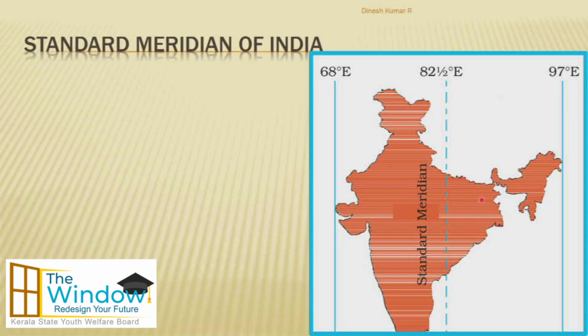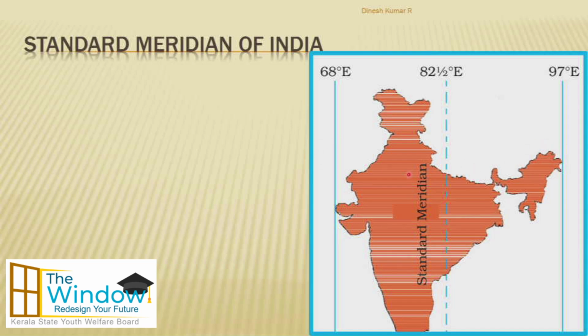So to avoid that situation, what the governments of every country do, they generally select certain lines which they refer to as standard time. So entire India will follow the time of that place. So with respect to India, it is 82.5 degree east from the prime meridian. We consider this as a standard meridian of India. This line passes through Mirzapur, which is in UP near Allahabad. So we consider this line as the standard meridian of India. Now, on this side I can say they are 1 hour behind, and on this side it is 1 hour ahead.